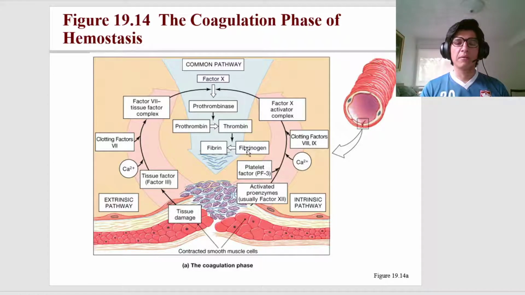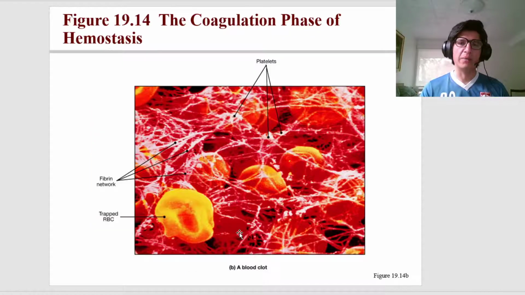For this fibrinogen, all of these series of events occur. Thrombin induces this transition, and prothrombinase induces the formation of thrombin, all of which is initiated by factor X. Factor X is the common place where all of these 3 pathways, intrinsic, extrinsic, and common pathway, meet in order to promote the formation of insoluble fibrin. Here we see this fibrin network, these fibrin fibers, starting to seal off this rupture.